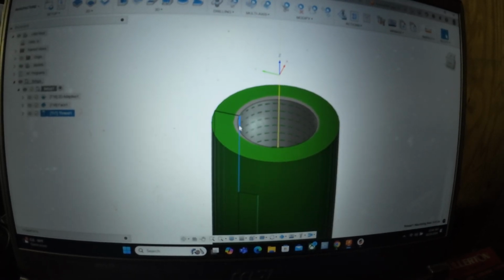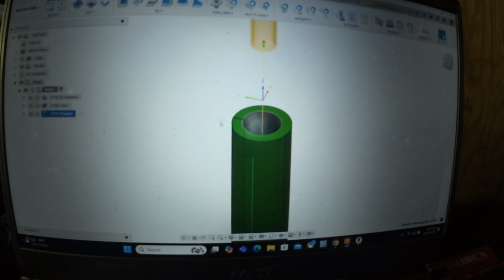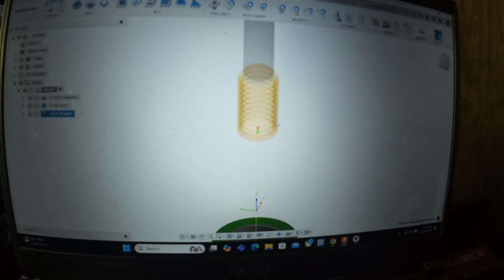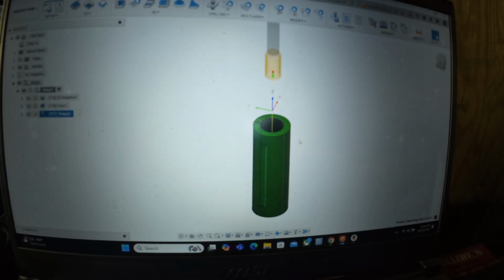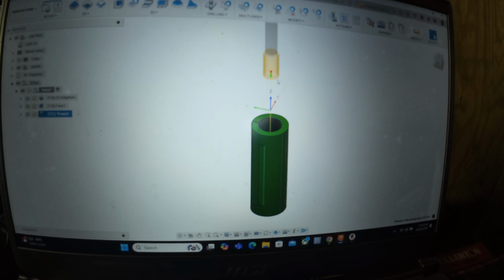So what we had to do was draw a vertical wall there instead of drawing the taper, and trick it into thinking that we were using a straight thread mill, allowing just the taper of the actual tool to put the taper of the pipe thread in there, to keep it just doing one pass at the very bottom and using every flute to make the full thread instead of spiraling all the way up out of the hole.